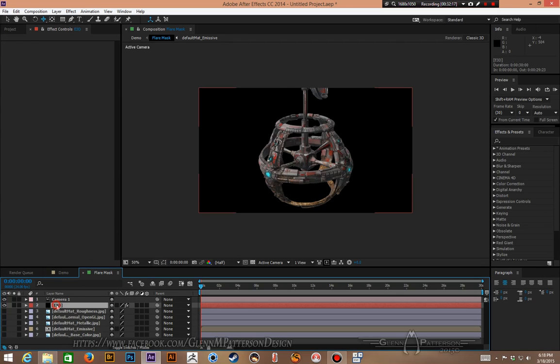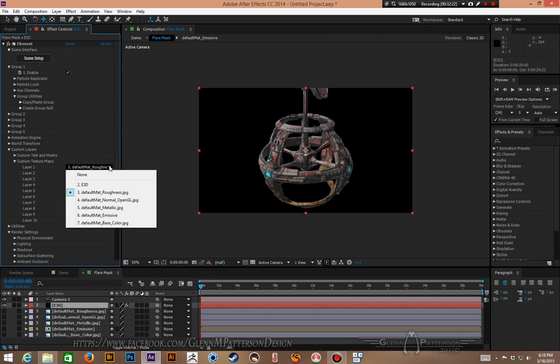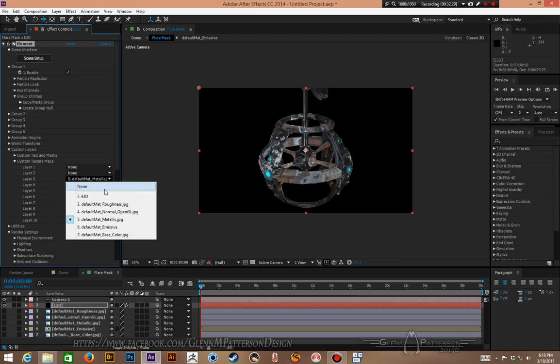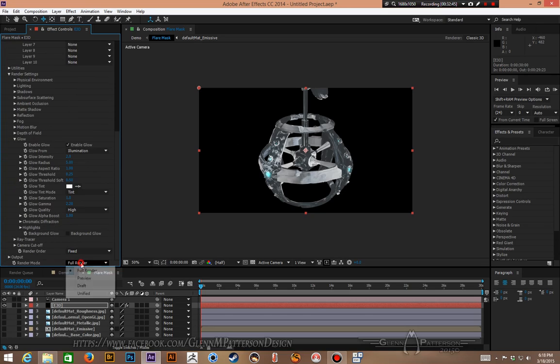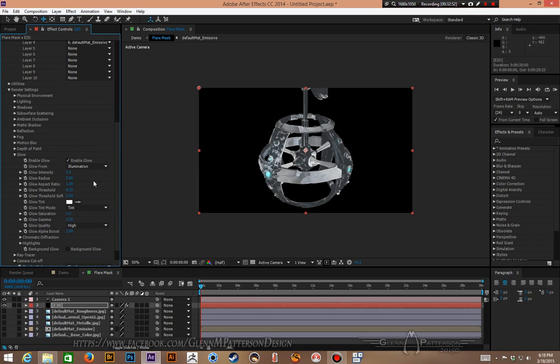Under Element 3D, we can go ahead and throw away the roughness. We can throw away the normal. We can throw away the metallic. Okay, we don't need all that extra information. All we want is the emissive channel. And I also want it to be under preview, so this way it's not trying to render any shadows and bump maps and all the other jazz.